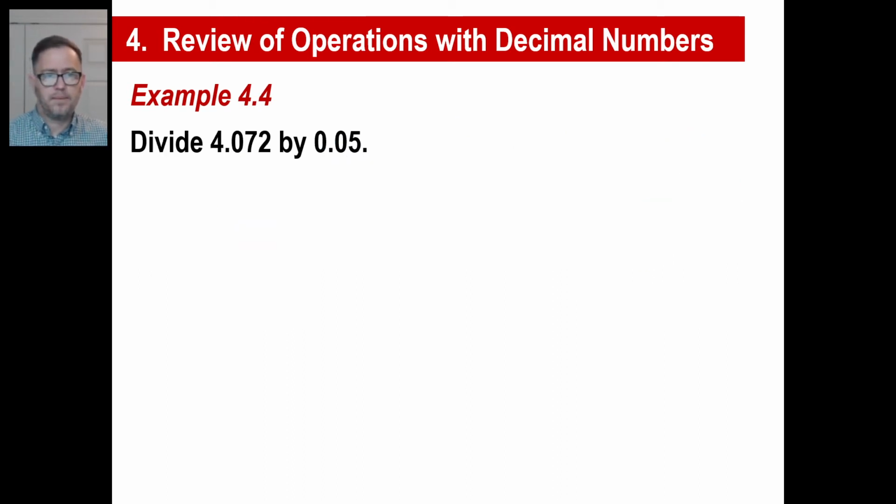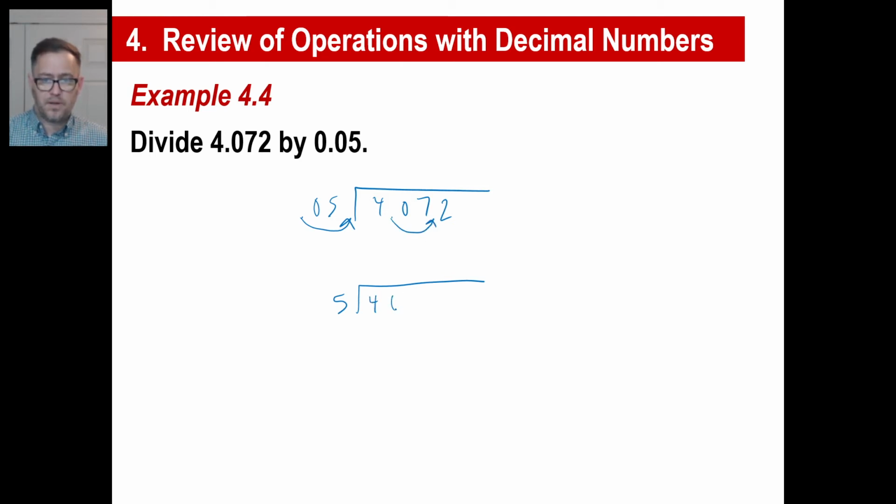Okay. All right. Divide this by 0.05. Okay. Well, this is a mess. So, and 4.072. Remember how to do these? Okay. You only want to divide what's called integers. So you're going to move this thing over twice to make yourself a 5 here. All right. Then if you move that over twice, which means you've multiplied by 100, then you need to move this over twice as well, which means you've multiplied that by 100. And 407.2. And when you're dividing, you're going to carry that decimal up there.